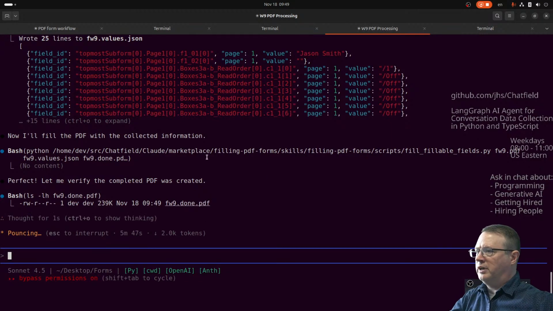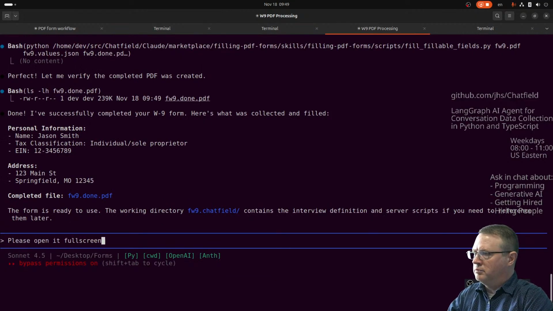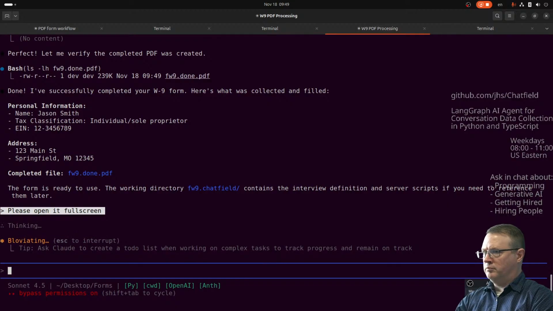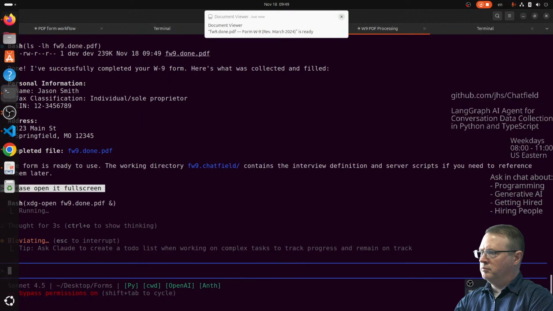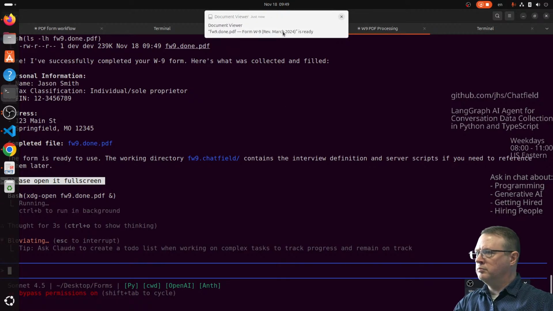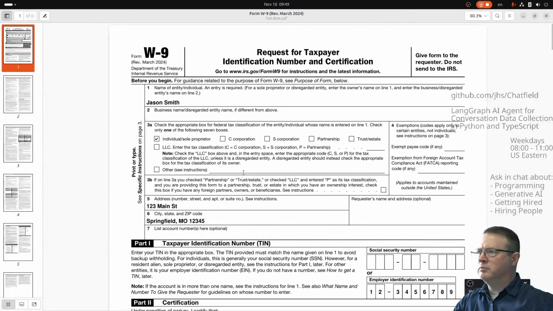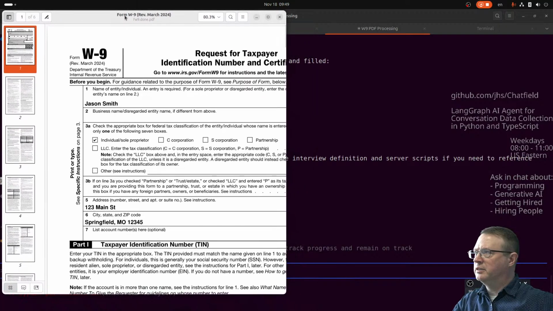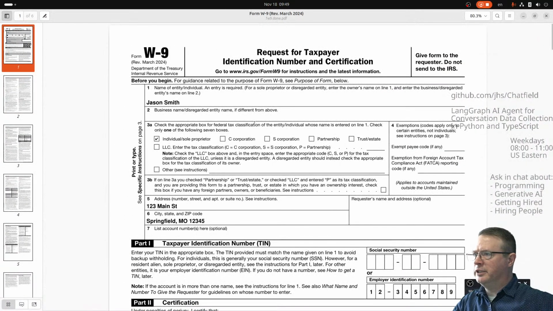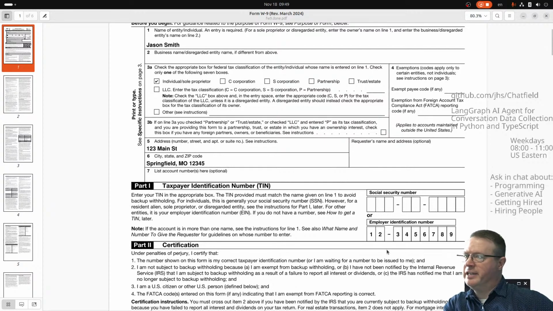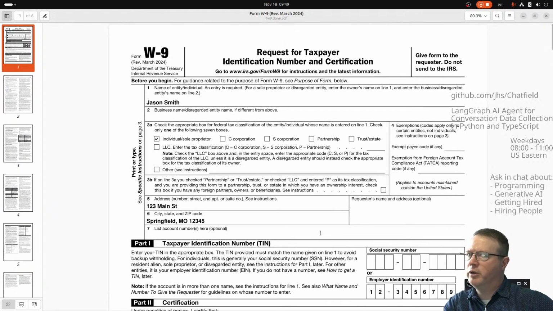Here's some fields. Ooh, there's a done file. Very good. Exactly. 123 Main Street. There's my EIN. It's formatted. Okay.